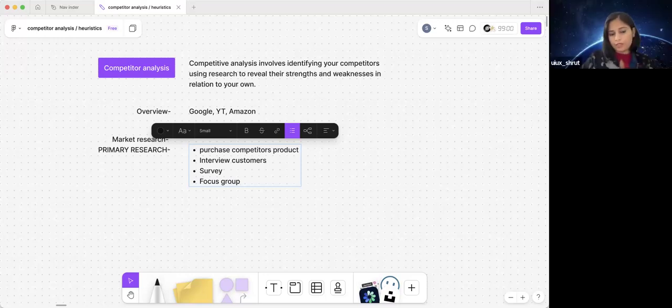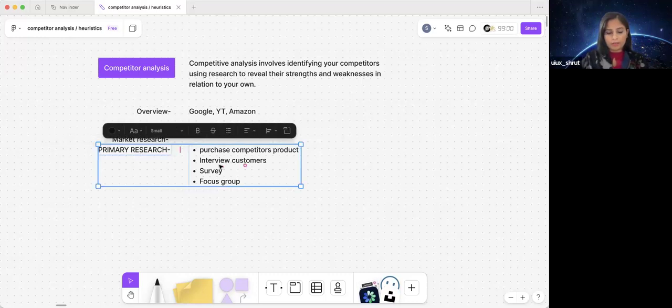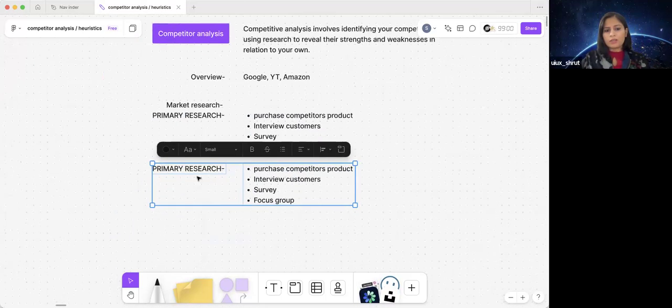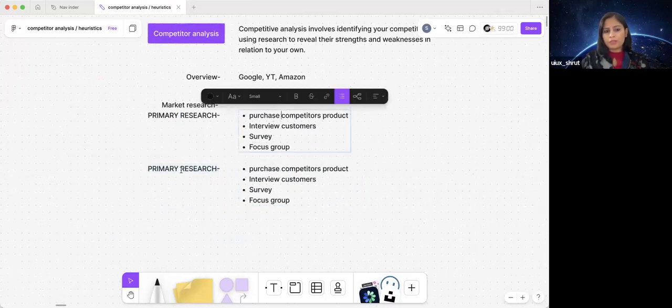Yes, group of people, absolutely right. It's a discussion which is done in a group of people, right? You collect some people, you put them in a group, you give them a topic to discuss, and you just take out notes for yourself. So that's conducting a focus group survey. It can be done offline, it can be done online, right? Great. So these are the primary ways of doing research.